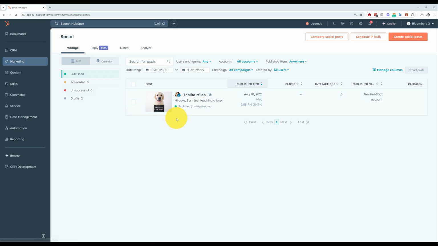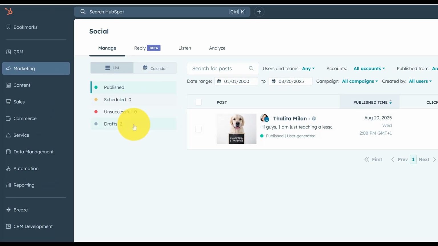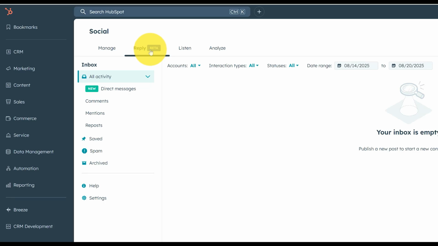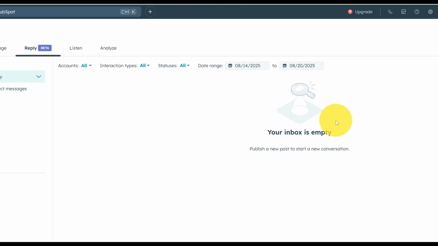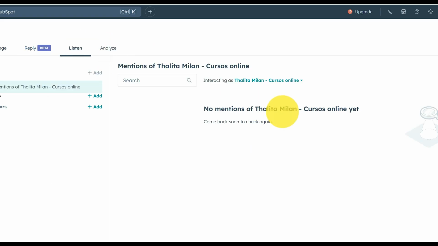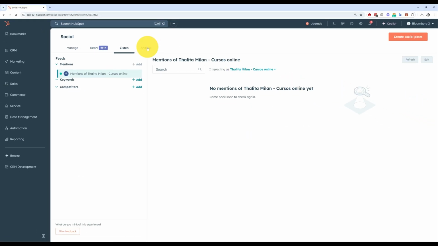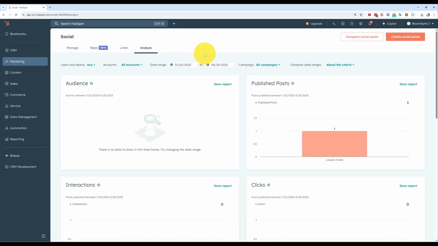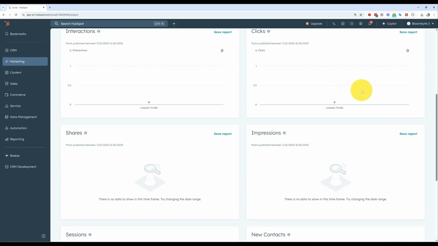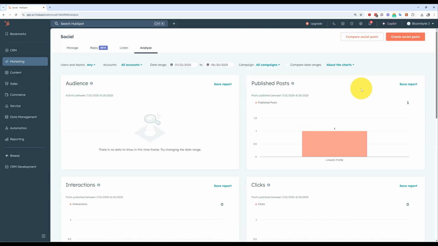Inside the Manage tab, you're going to see all your posts, published or scheduled, posts that are in draft mode and things like that. One of the most annoying things about social media is, you know, keeping track of replies and mentions across different platforms, especially if you are an influencer, which is clearly not my case. As you can see here, I have no replies to my posts. But, well, the cool thing about HubSpot is that you can actually manage all of this in one single place, right? Here in the Reply tab, you can respond to people's comments straight away. In the Listen tab, you'll see all the comments and mentions of your accounts, right? And in the Analyze tab, you get a full view of all your social media performance and analytics in one place only. So instead of bouncing between apps, everything lives right inside HubSpot.